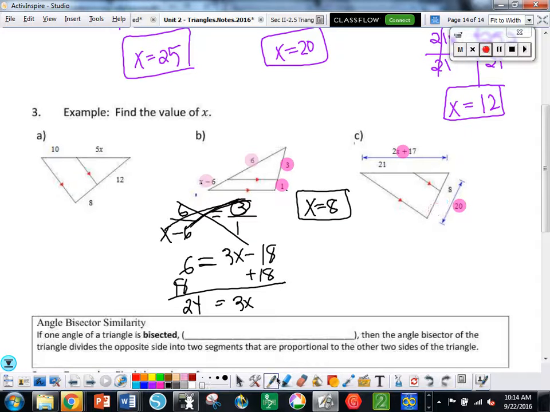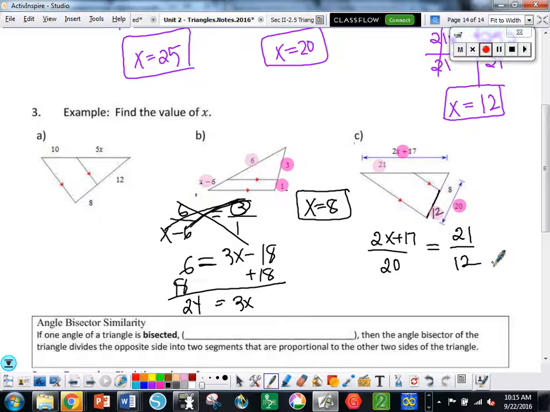How long is this side right here? Do you know what that is, or could you easily figure it out? Isn't it 12? Because two of them add up to be 20. So if that's 12, do we have our next match? Yeah, let's do it that way. So 2x plus 17 over 20, and then 21 over 12. Are there any questions on how you would solve this from here?